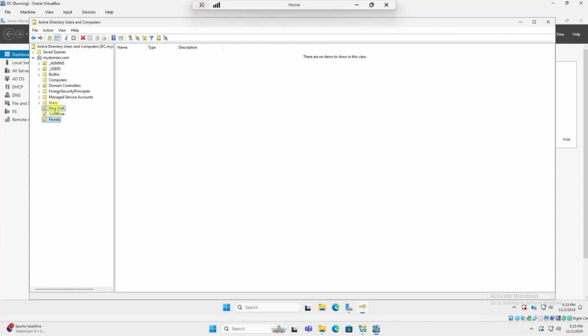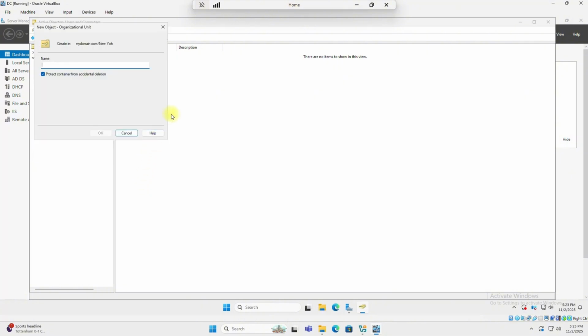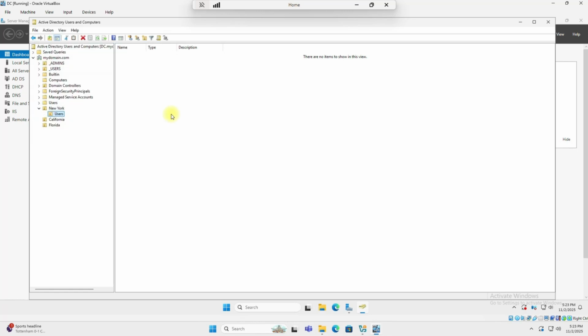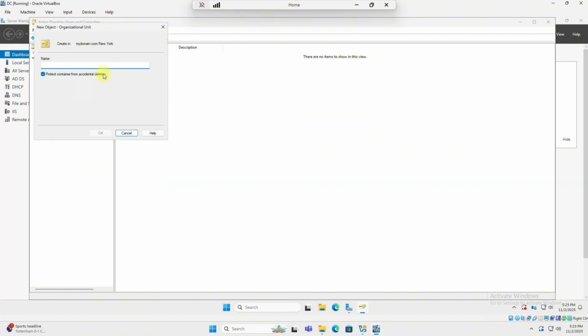We're going to right click New York, click New, and go down to Organizational Unit. This is what we're going to be entering: users, and we'll click OK. Next thing we're going to do is right click New York again, click New, and choose Organizational Unit, and this time we'll do computers.